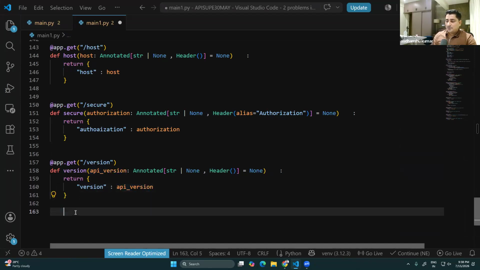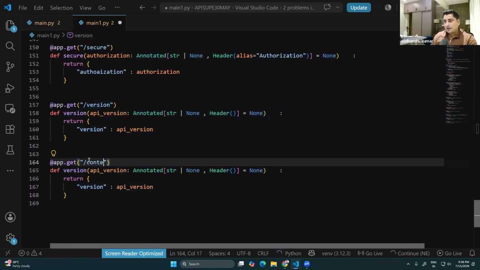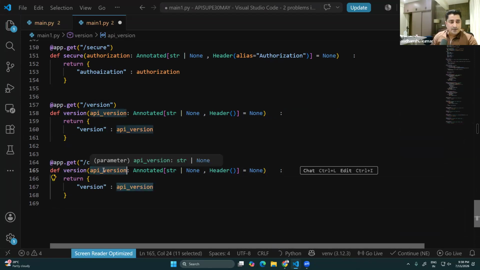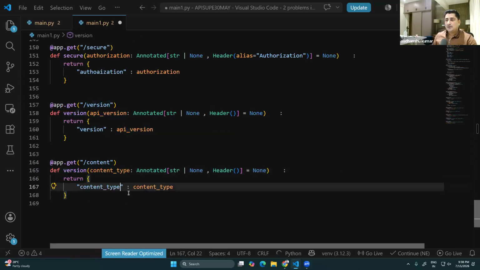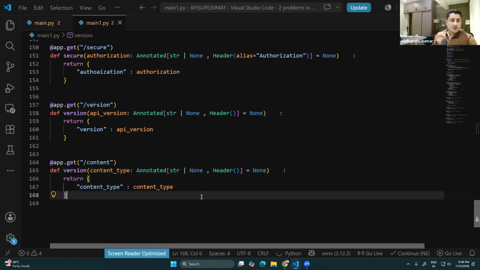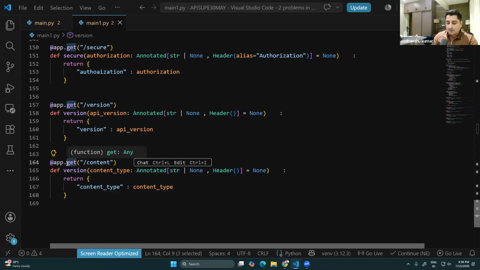Along with that, you will be able to see a content type, basically JSON content type, XML content type. That also you will be able to print, and that is also coming from the header itself. Maybe quickly I can show you a demo. Content. So here the variable name for that one is content underscore type. So content type, and then here return. So simple, Control S. So here what will happen? Let's say, and let me create a POST request.